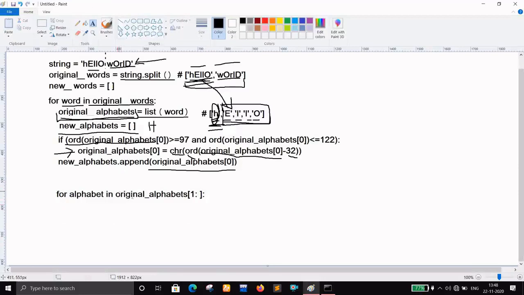So now I start a loop from the first index, from this part, because this is 0, right? And this is 1, right? 0, 1, 2, 3, and 4. These were the indexes. So if I say start a loop from all the elements from original alphabets, 1 colon. And 1 colon means 1 is the starting point. And what is 1? 1 is the second element of an array. So I refer to this element, E. And I didn't mention any end. So that means it will go all the way up to the end. That means up to this O, right?